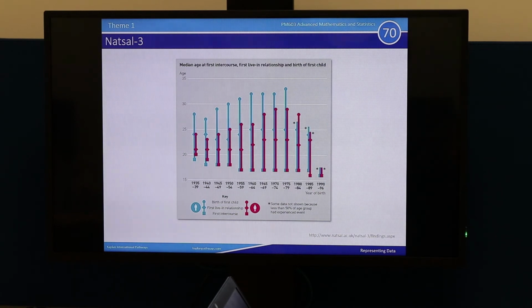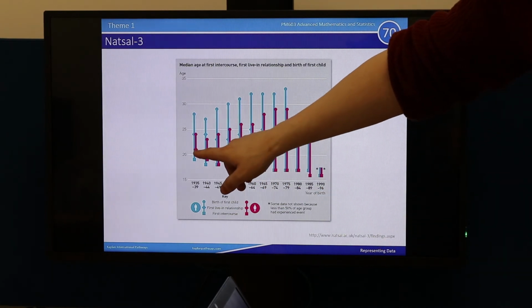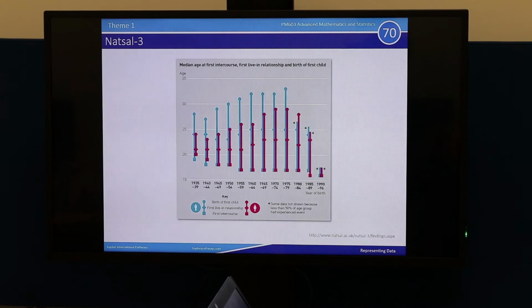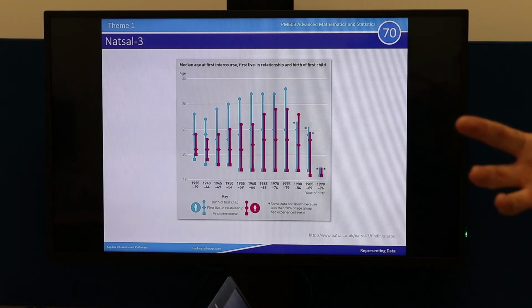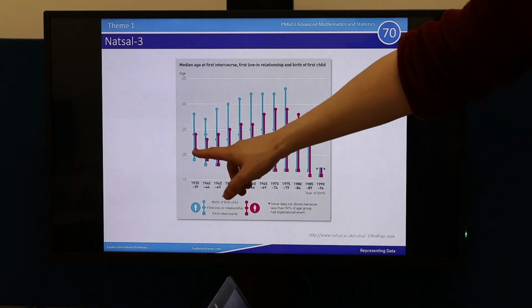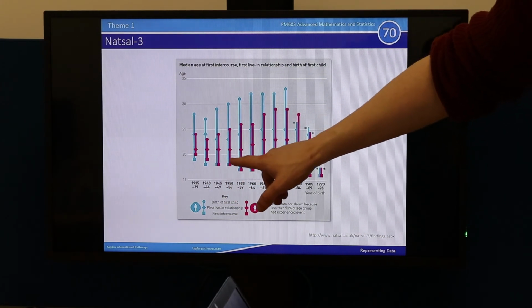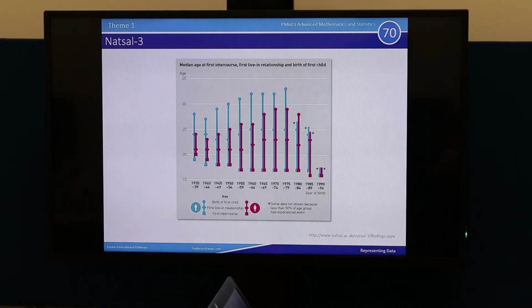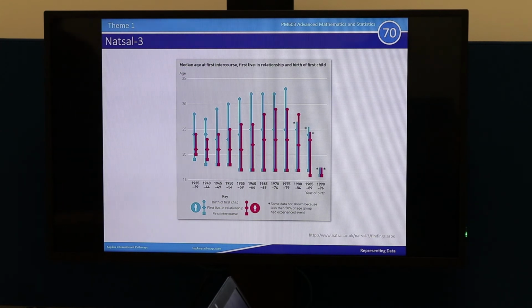That shows that females settle sooner than men compared to their first intercourse. Okay, that's another interesting point, yeah? So it shows that in general, because if you look at, well, okay, let's call settling down with somebody moving in together, okay? So we're looking at the diamond. Would you be happy that the females are consistently below the males? Yeah, they're consistently below the males, which means that females are much more ready to settle down with somebody than the males are.